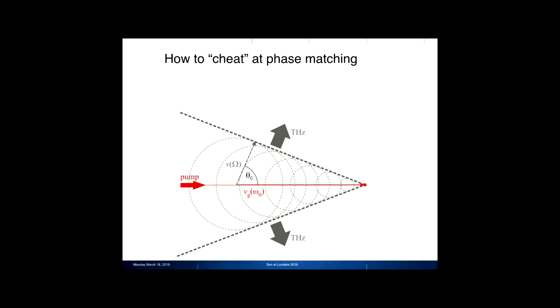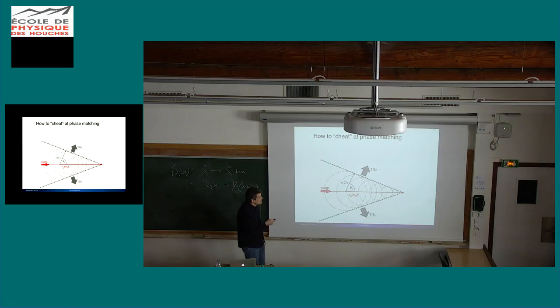Okay, so what happens if you take, let's assume, a very small beam of 800 nanometers propagating through a lithium niobate crystal. So this is our narrow pencil beam going through as a function of time. Since the phase velocity of the terahertz is much slower than the group velocity of the 800 nanometers, the emitted terahertz has this kind of cone shape.